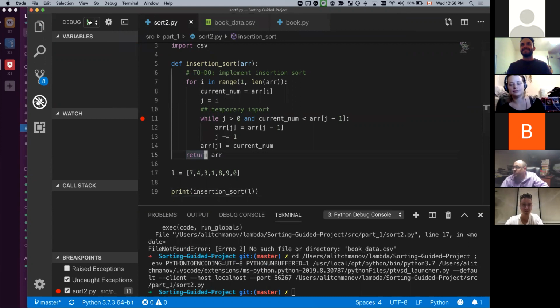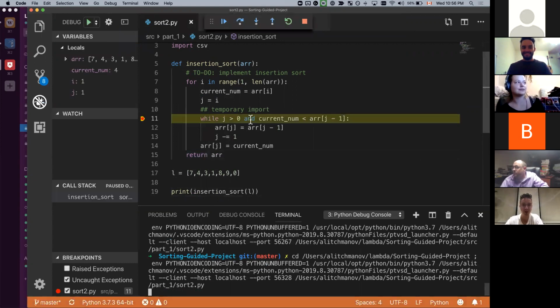So if we press this debug, great. We're now in the actual execution, we're on line 11. And over here, it's pretty nice. We can see all the variables already defined, all the local variables. If we hover over each of them, we can actually see what their values are, which is pretty sweet.